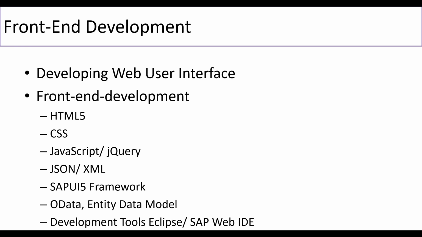Now, how will the UI5 application take up that data? In which format does it take up the data? It could be in a JSON format, it could be in an XML format. So it holds the data in that format, and the rest UI5 framework will take care of, how to treat that data and how to showcase that data. When we are creating data from the UI5 side, it gets transformed into JSON or XML, and it is given to SAP.